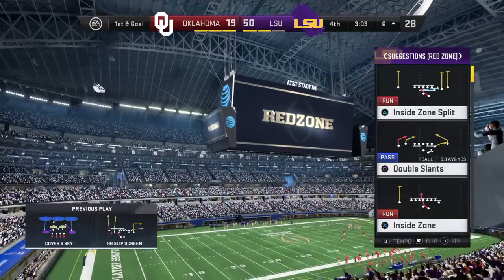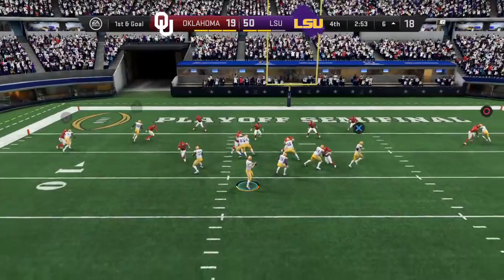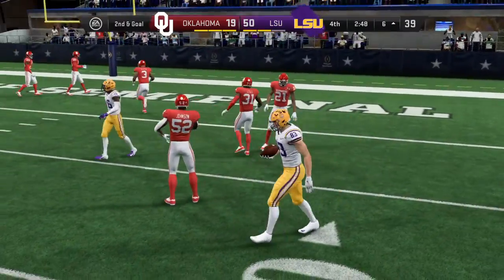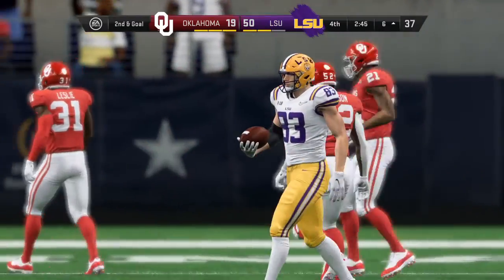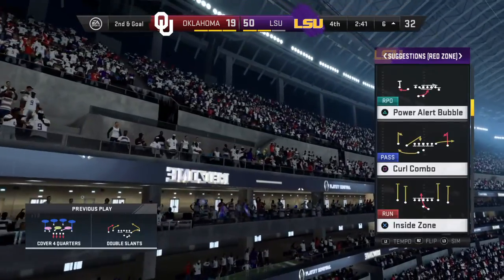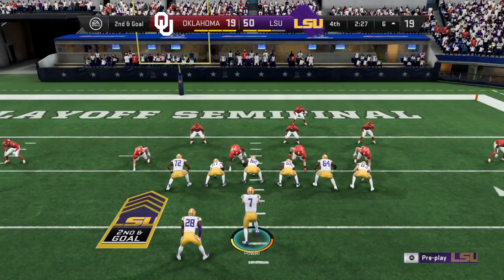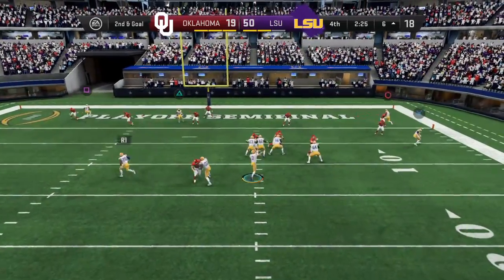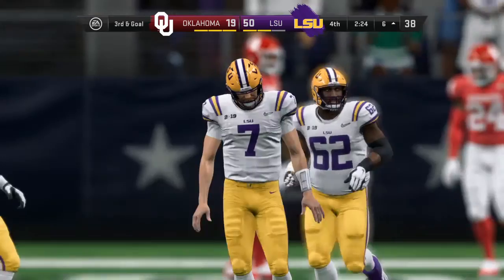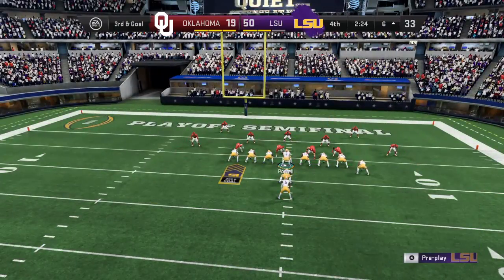There's so much made about the fact that we've got a quarterback who's never seen the field in a college football game, but if you go back to his high school days, he's played in front of crowds. Maybe not quite this size, but it wasn't abnormal for them to have 15,000, 20,000 people in the stands at his high school games. And the numbers from his senior year as a prepster, impressive. Led his team to a 14-0 record, threw for close to 4,700 yards, 37 touchdowns, just 4 interceptions, and he also chipped in 11 rushing touchdowns to boot. So it's not as if this guy doesn't know what he's doing out there under center.